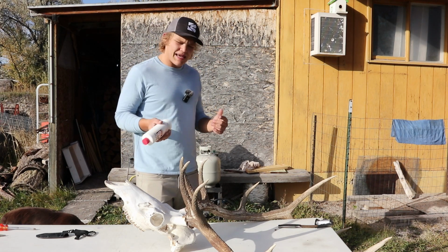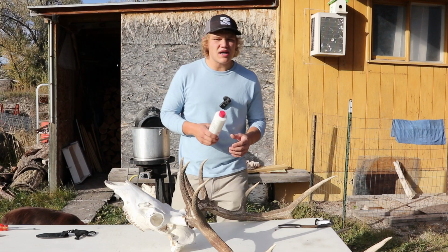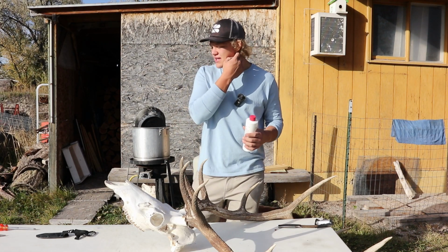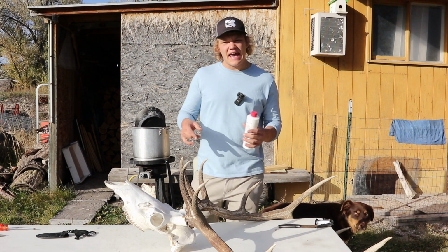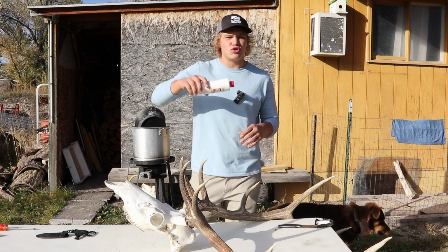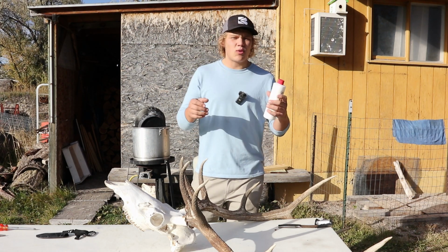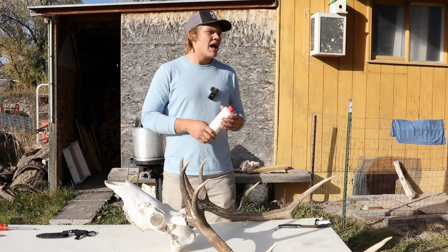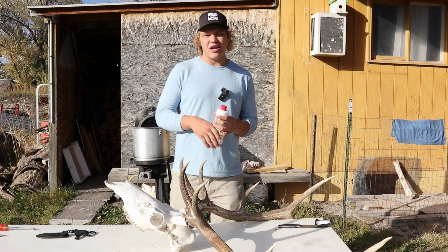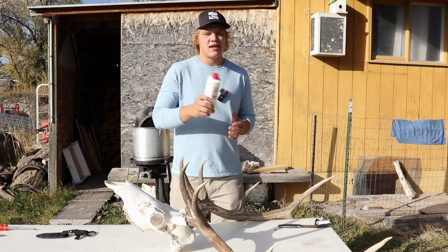Now, I'm going to take this into the garage because I don't want this sitting out here for the next week. This process usually takes, depending on the skull and the grease, about 5 days to get it nice and white, and every couple of days you just want to reapply the peroxide. There are liquid peroxides that you can boil the skull in. However, I don't like it because it's not as strong. The skulls turn out a little yellow after that, but this stuff makes them really nice and white.